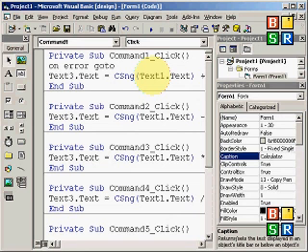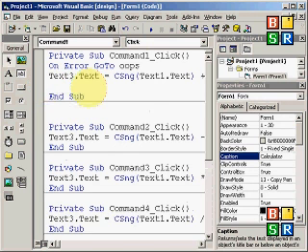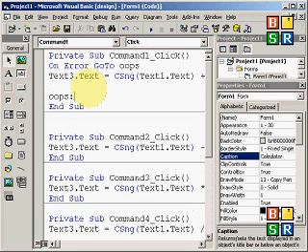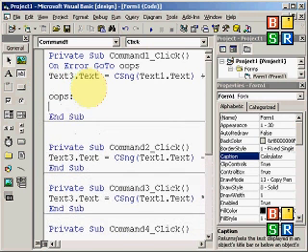So we're going to go to a label, and labels in Visual Basic, I don't think I went over them in any previous lessons, but I might have. But basically, it's just if you want to skip code that's in a sub, you use labels. You can do it other ways, but this is a really easy to explain way. So we're going to go to oops, and we just go down a little bit, and we're going to make a label called oops, which is just the name with a colon.